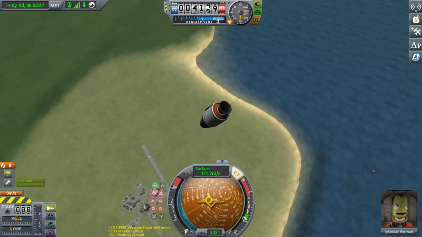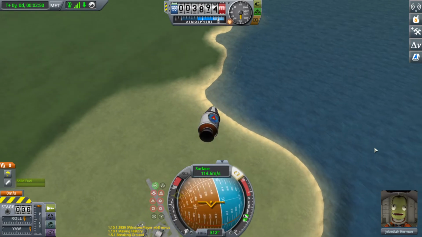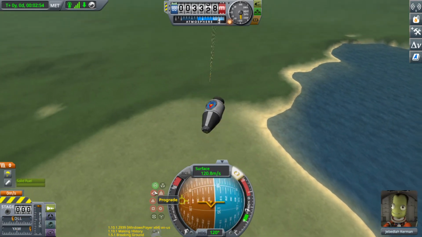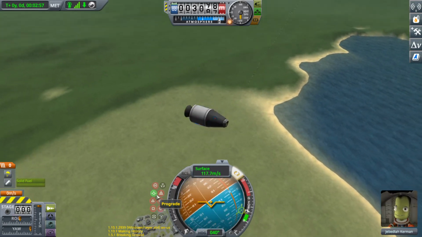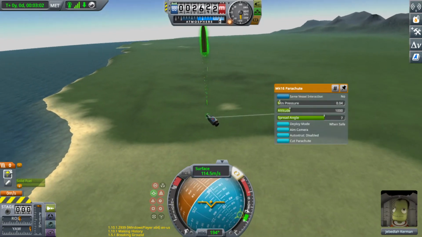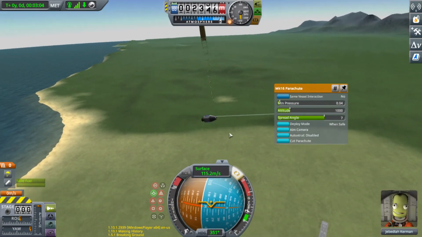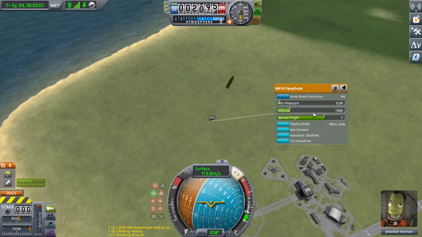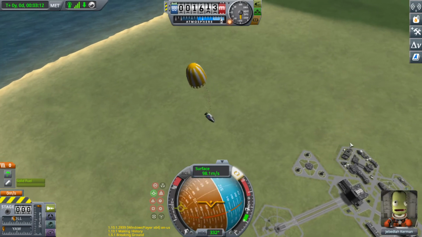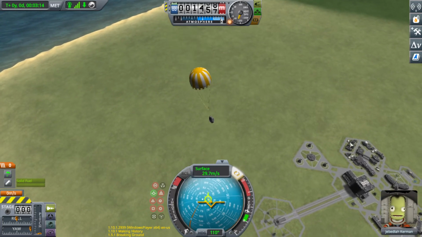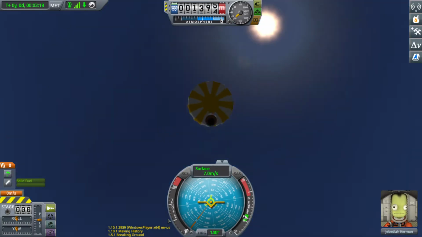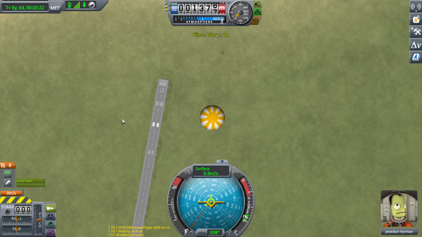Okay, it's loading. Oh no, oh no. It started again. Now, actually, I'm gonna left click on this and change the altitude at which this deploys, like this. And this should help. Okay, I'll disable SAS. Okay, now we are back to how it should be. Now I'll warp again.